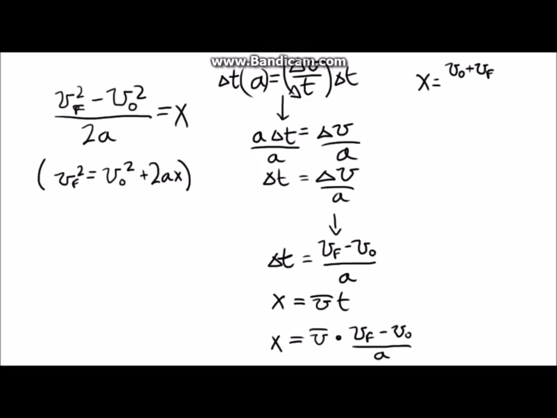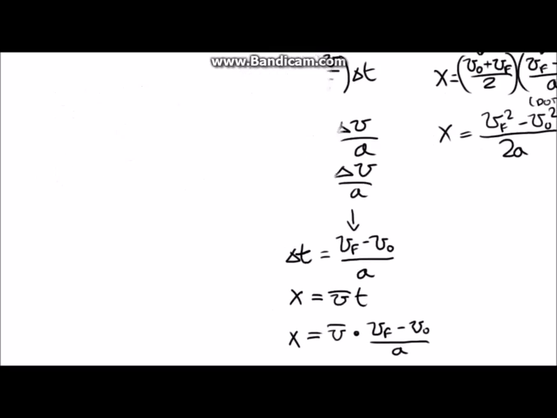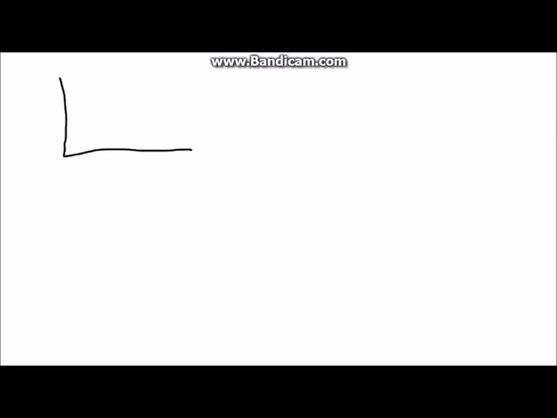Now, another way of saying average velocity is the average of the initial velocity and the final velocity. So v0 plus vf over 2. So that's the average velocity. Now I'm writing in the new formula for time. So vf minus v0 over a. So average velocity times time, or those two more complicated versions, equals x. And I now multiply that out as dots. So vf squared minus v0 squared over 2a, because you multiply the denominators of the fractions. And that's the original formula.